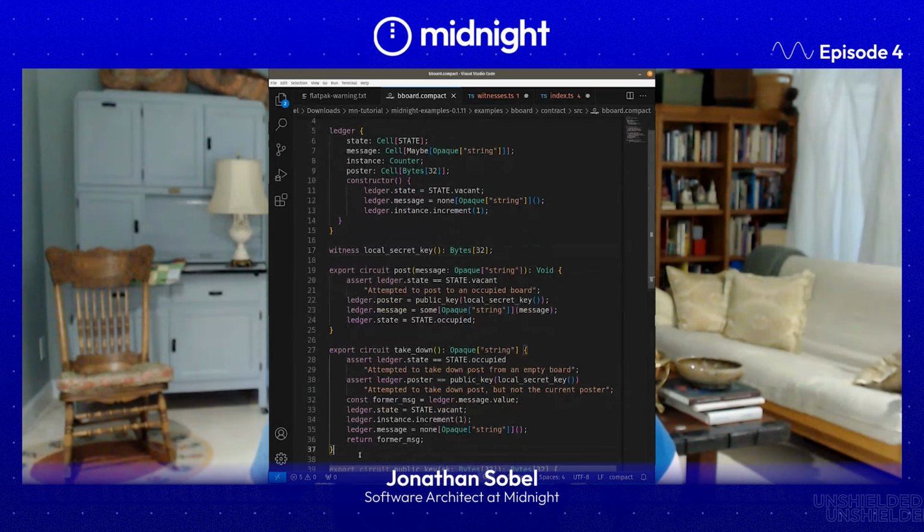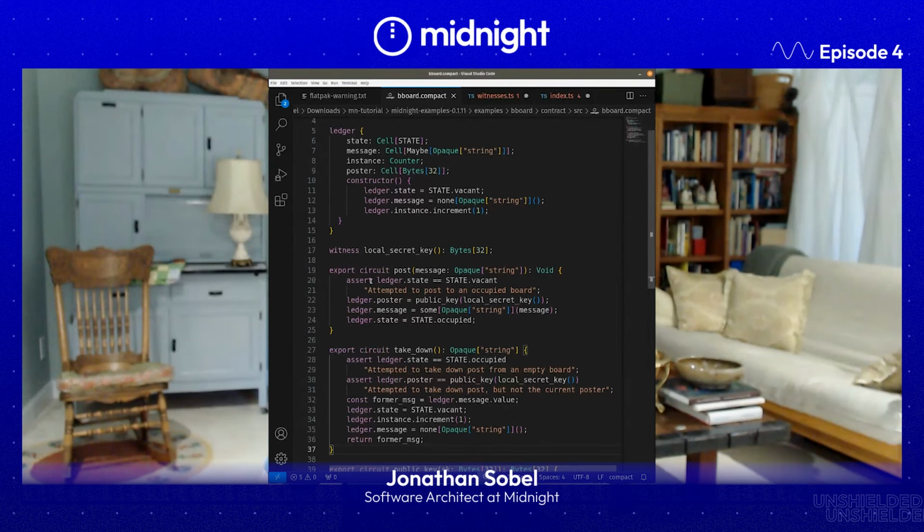And then there are things called circuits. Now they're called circuits for cryptographic reasons, because the kind of system that's used to represent the work here and the proofs about it uses things called circuits. And so the part of the operations that say, here is how this has to work that is public is described in these circuits. And they look like normal functions. I want to post a message and I'll fill in some information. What's interesting is this assert line. And this isn't assert like check my code for bugs. This is a truth about the system, and this is how we encode those rules.